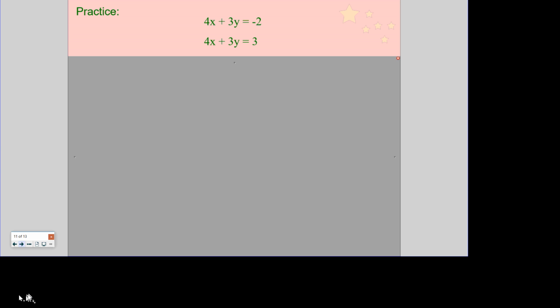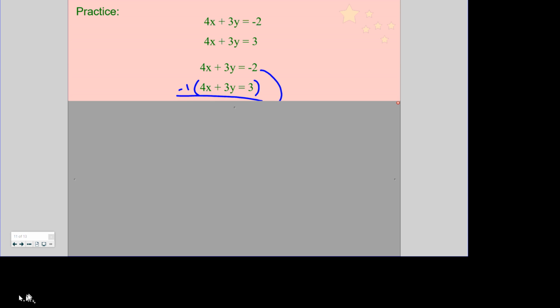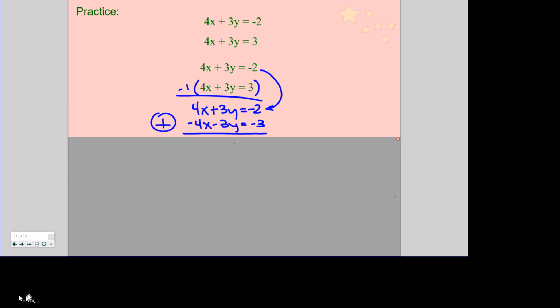All right, here's your next practice problem. Hopefully you can see pretty quickly that this conveniently has the coefficients the same on the x's and the y's. So let's just solve this one together and talk through it. For this problem, we would need to subtract to be able to eliminate one of the sets of variables. You may also choose to multiply one of the equations through by a negative 1 so that then all you have to do is add them. That choice is up to you.